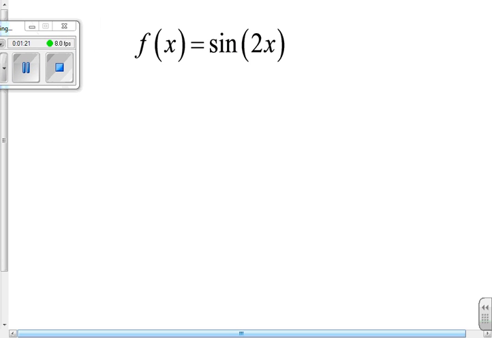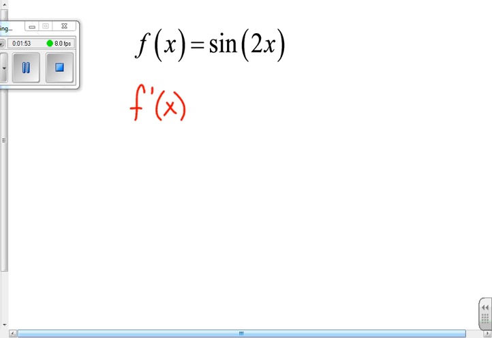All right, so here's a really, really good example of the chain rule. It looks very easy. It looks like the derivative should be cosine 2x, because we've already done the derivative of the sine as cosine. But in this case, I not only have the x, but I have a 2x. And so I have to deal with that 2x as an extra function when I'm going to take the derivative. Because when I go to take the derivative here, f of x is just like our h of x from the other page. So f of x becomes f prime of x.